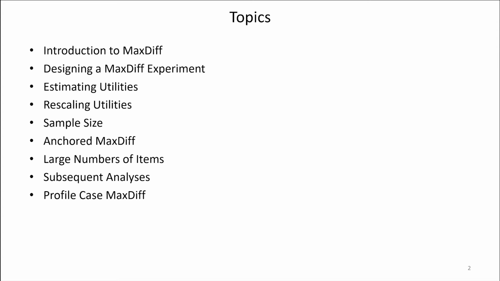Throughout that, we'll have talked about some of the analyses we can do with MaxDiff, but we'll talk about some further things we can do right before the end there, and then we'll talk about something called best worst case 2 scaling, or the profile case of MaxDiff. And then we'll turn it over to questions and such.